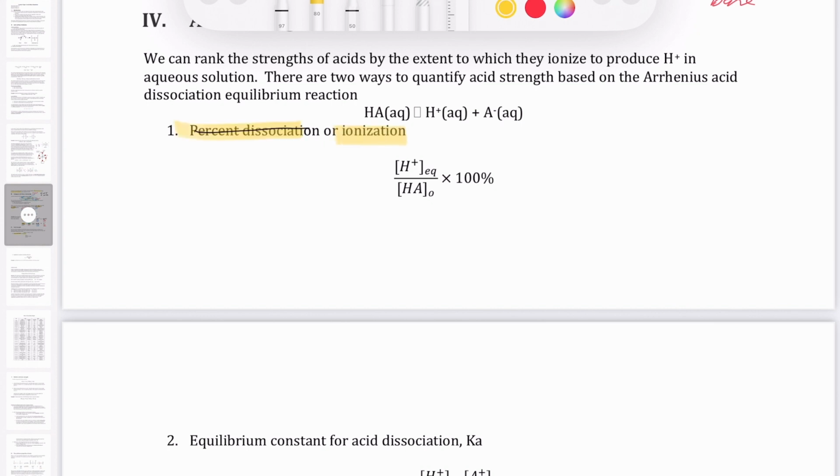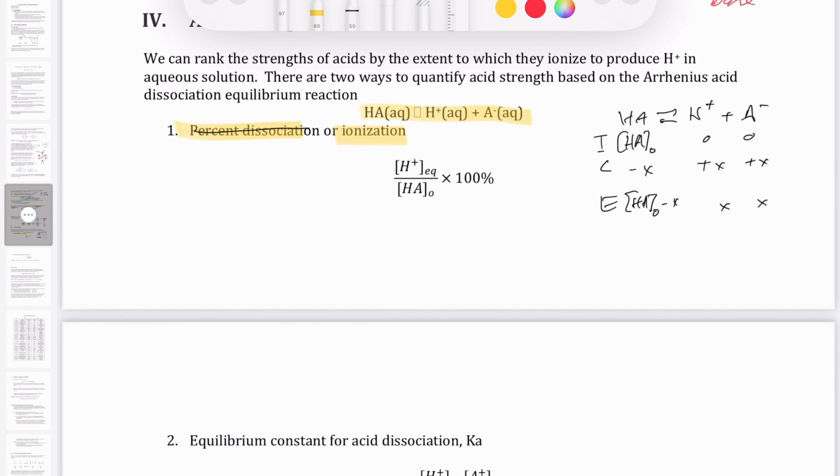The way this is calculated is by first starting with the acid dissociation reaction: HA goes to H plus and A minus. You can see I'm simplifying my writing using H plus instead of hydronium. Since it's an equilibrium, I have some starting HA concentration, and at the beginning I don't have any product. Some of this acid will dissociate, so minus X, plus X, plus X, and I have some quantity of product generated at the end.